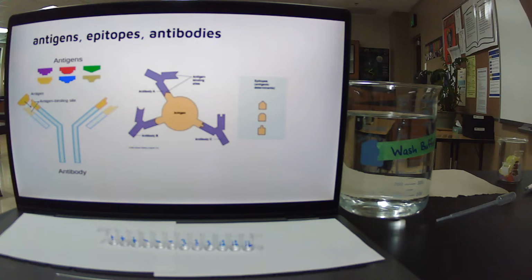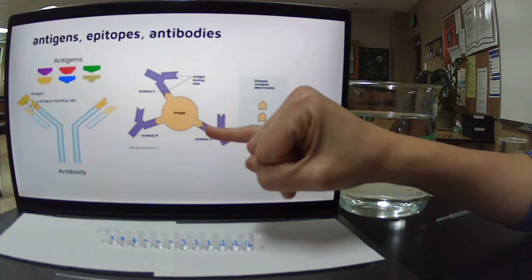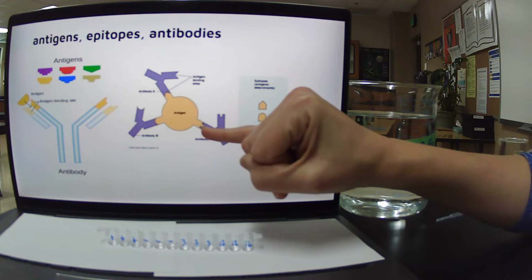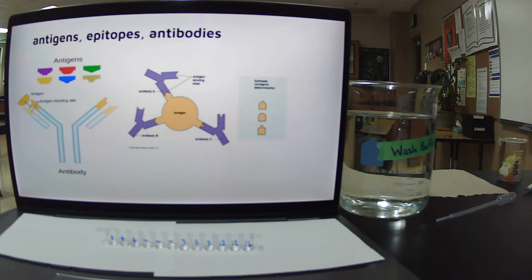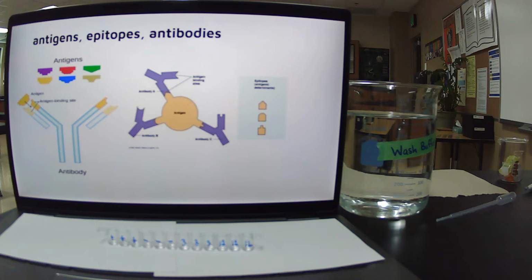So it could be a spike protein on a COVID-19 virus. It could be a particular carbohydrate on the outside of a bacterial cell. It's some molecular structure that's causing your immune system to respond. So antibodies are particularly designed to bond to that epitope, to that particularly shaped little molecular clump. In this lab, we're testing to see whether these 2 patients, person 3 and person 12, have antibodies to COVID-19.